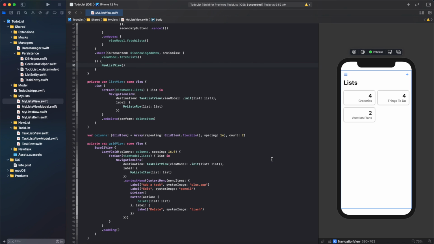Today we're gonna continue working on our to-do list app written in SwiftUI with the use of MVVM, Core Data and protocols. Today we'll add some functionality to our app, and firstly let's start by adding an ability to edit tasks in our lists. So first of all, let's update our task list view.